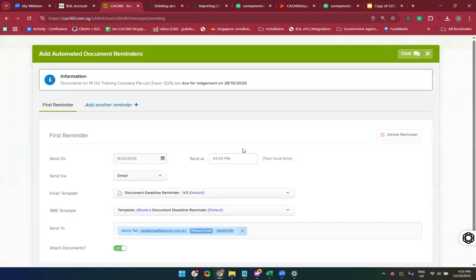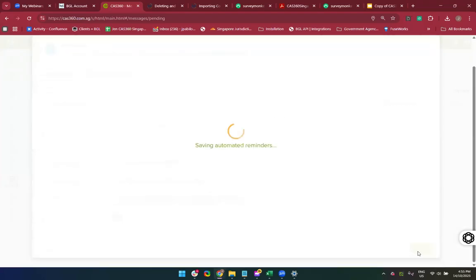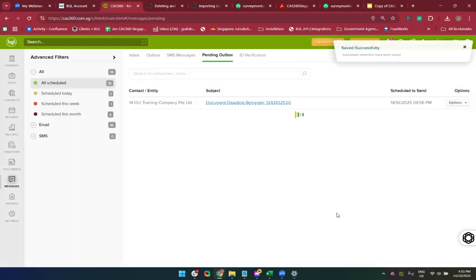So let me just change this to another time. I'll put it at 4:56 local time, click save. So by 4:56 p.m., my client will receive an email reminder about this document I've processed.